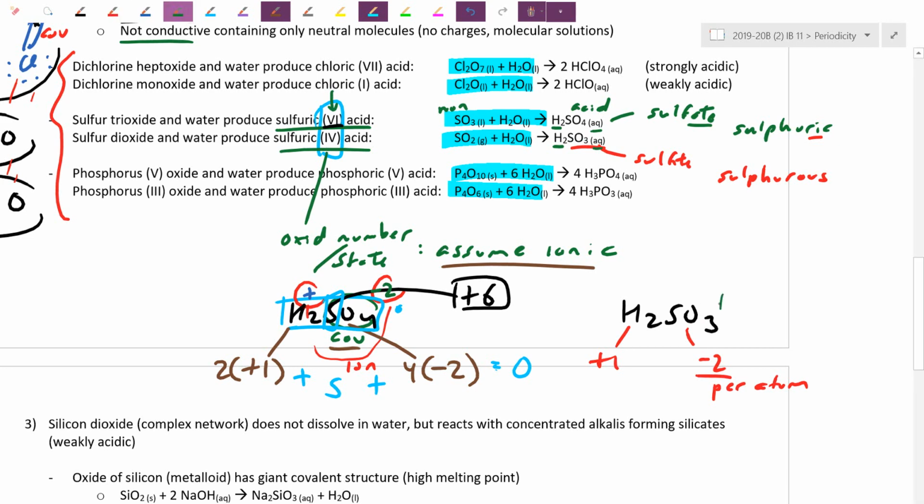Let's work on the charges. Again, overall my charge is 0. Otherwise, I would need to add up to whatever the charge is. In this case, you should be able to see 2 + 1 minus 6 is -4, so sulfur has to be +4 to end up with the overall 0 charge. So it's still sulfuric acid. They don't even use sulfurous acid at all, but they add in that Roman numeral.